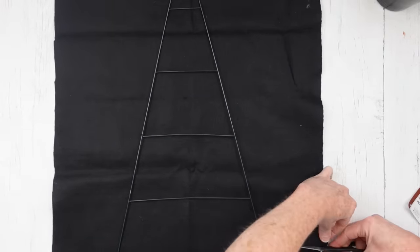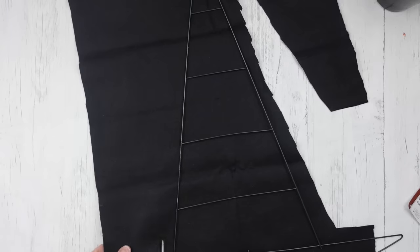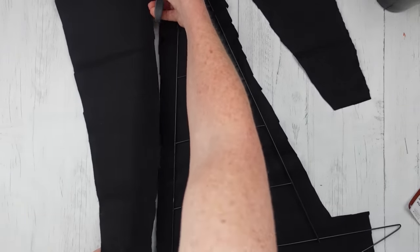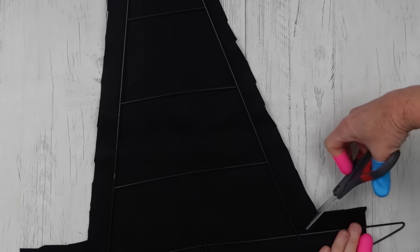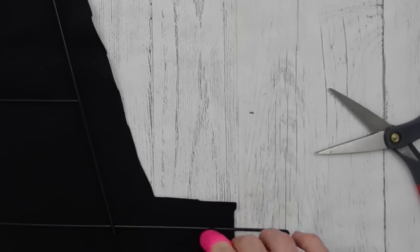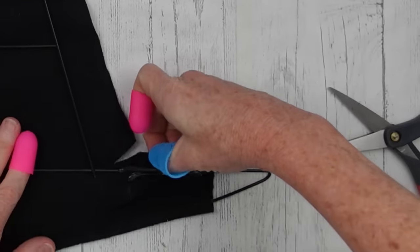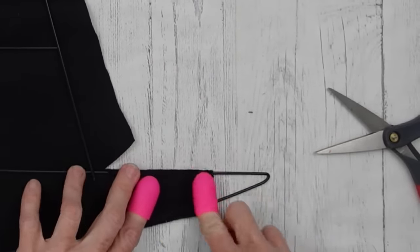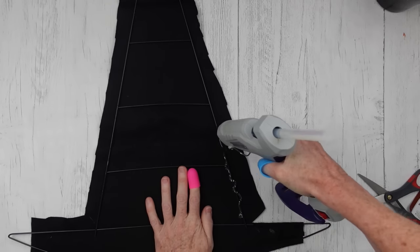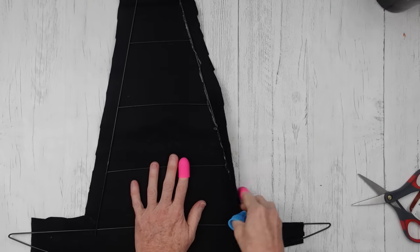You could maybe use construction paper or something like that on the back if you choose, but this works for me because I had scraps to use. Leave about an inch around each side of the form, then cut into the corners because we're going to wrap this around the wire form. My glue temperature setting is on low — a cooler temperature — it's going to be easier to work with because I'm using a lot of glue, and it'll prevent issues with some materials that are questionable with a very high-temp glue gun. So we're just going to use cool for this project.